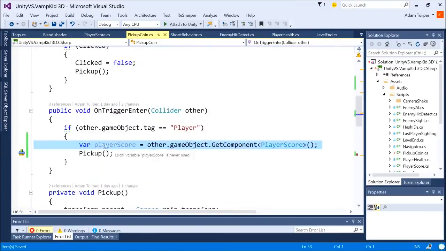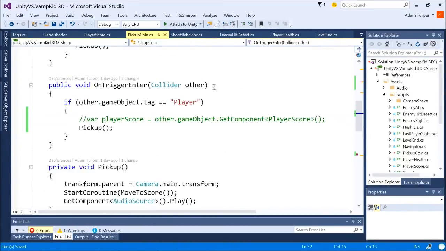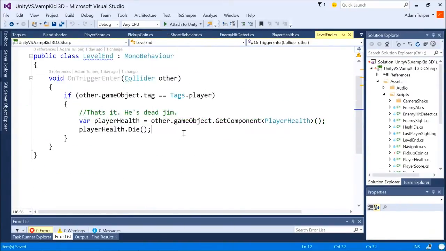So if you're watching this at home and wondering, hey, you could have made this better, well, hopefully I just caught that. I will have the fixed version in the download source. Just a minor change here. But anyway, that's what I'm doing on level end. As soon as I hit my trigger, I'm just getting its health and calling die. And we don't care what die does. The important thing is detecting that collision here.